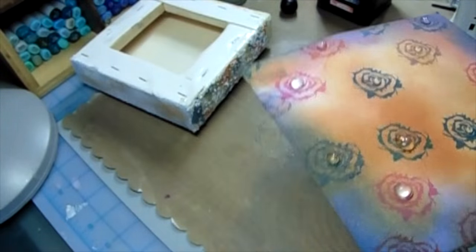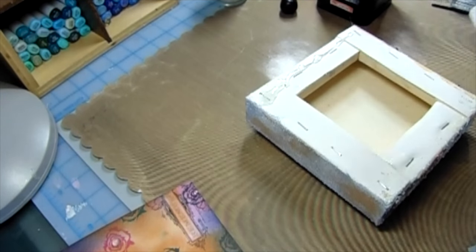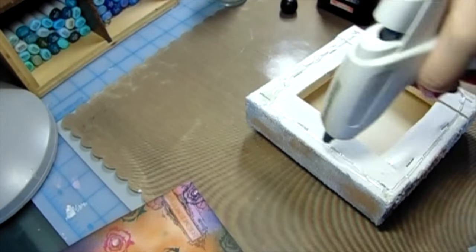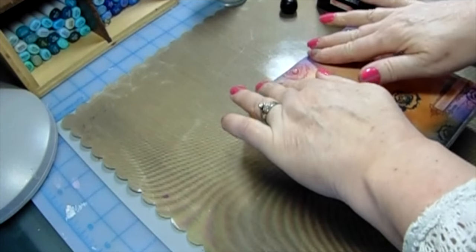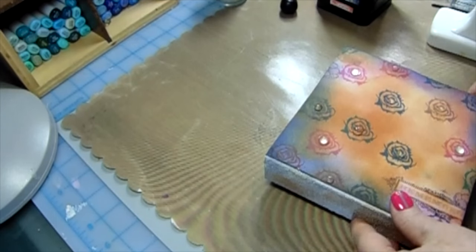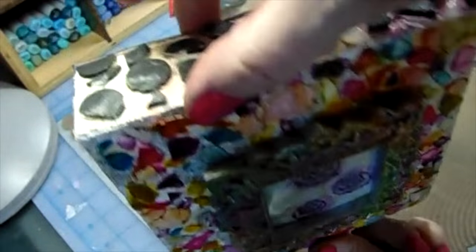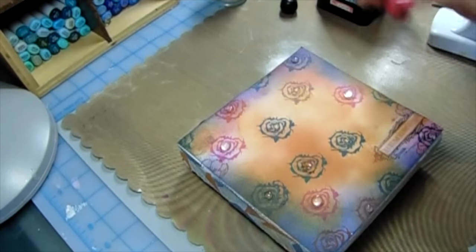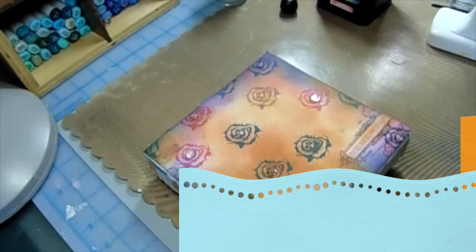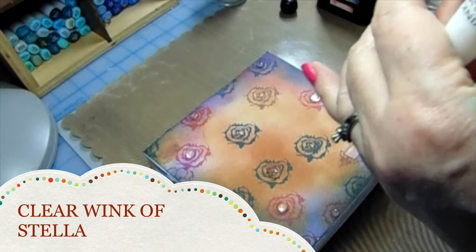And I just thought the back of this, being it's a 6x6 canvas, you just use your 6x6 papers, right? I put a fair amount of glue down to hold this. And here we go. Make sure it's right side up. Yes, you want that, remember, to be at the bottom. There we go. Just press it in and look at there. Absolutely stunning. And now I'm taking my new Wink of Stella, about my fifth Wink of Stella. I go through them like water. I'm putting it over this little sentiment that says beautiful. And it came out way too much, so I grabbed a baby wipe, swiped it across, and it looked beautiful.